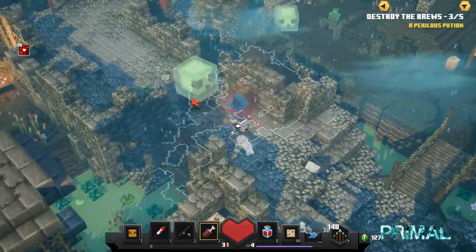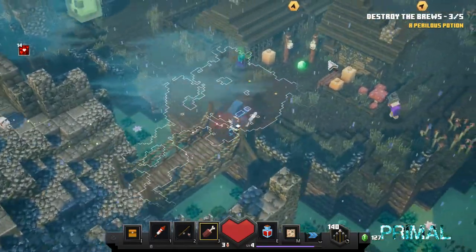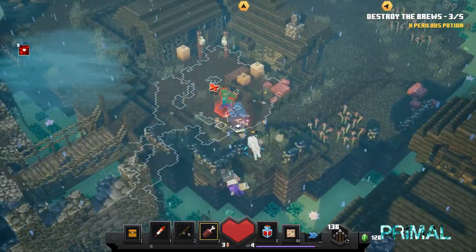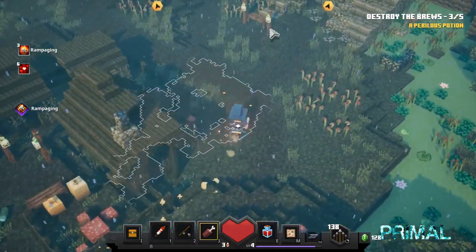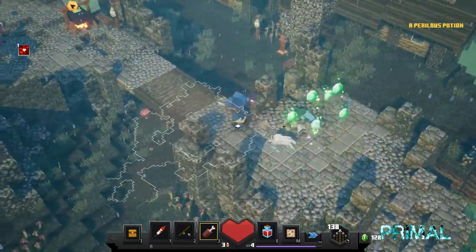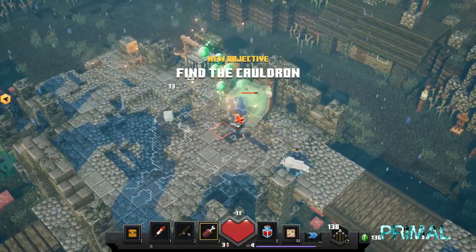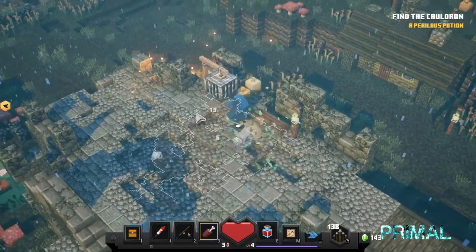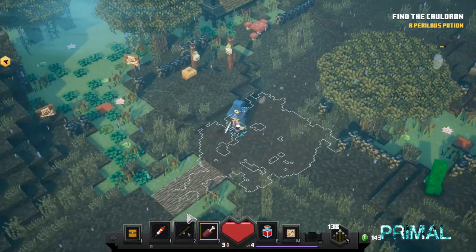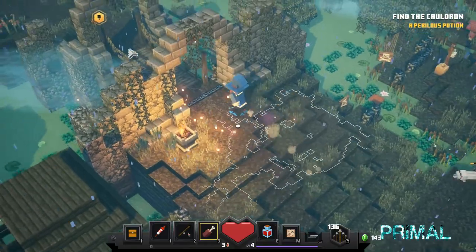Do I know where I'm going? No, I'm nearly. I think I should be going towards the yellow dots on the map. She's a strong one. Jim. Find the cauldron. I think something opened. So yeah, this is open, we can continue on.